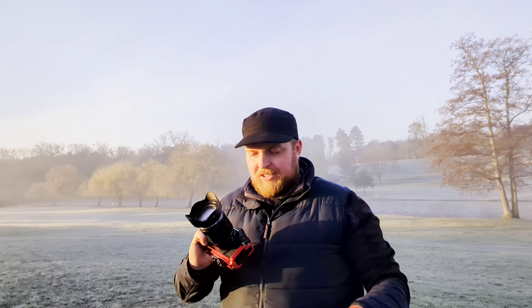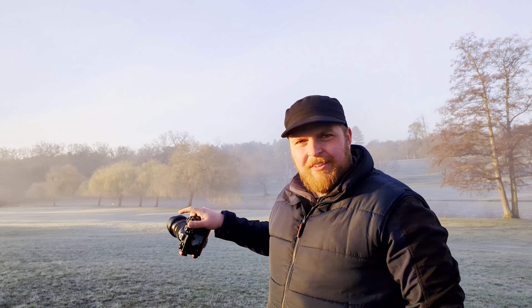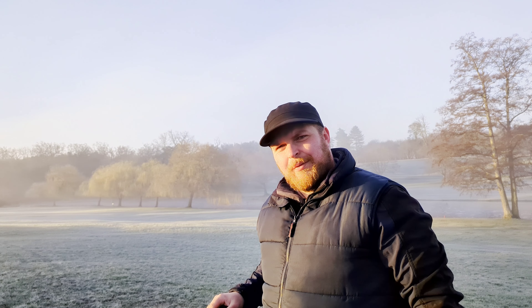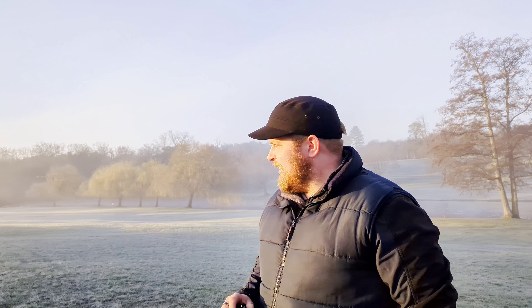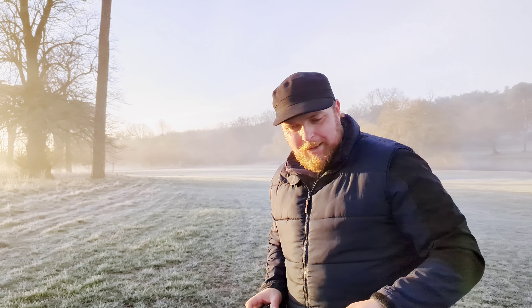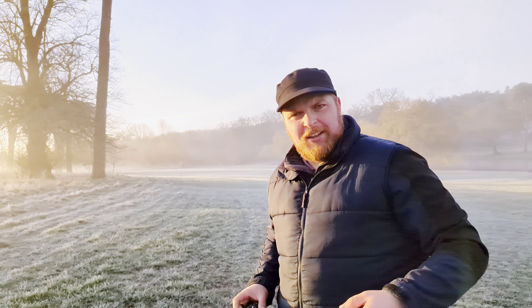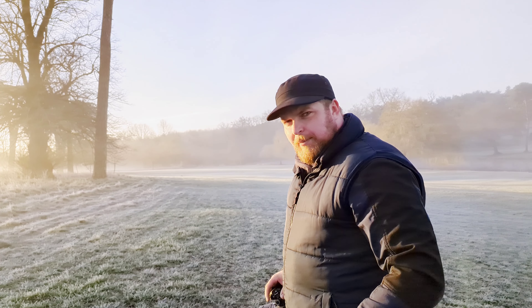In a slight turn of events I've switched over to the 12-100 Pro because there are some pheasants over there, and I've never taken a picture of a pheasant before. I doubt I'll get close enough with the 30mm Sigma, so let's go. Hopefully I can sneak up on them — I mean, I'm fairly invisible, right? I have a green and brown landscape in navy blue.